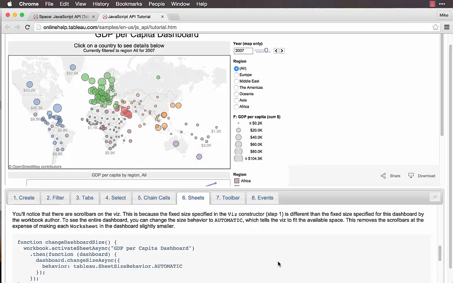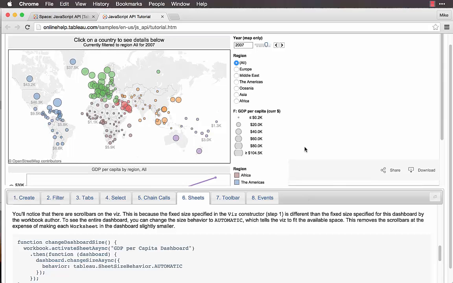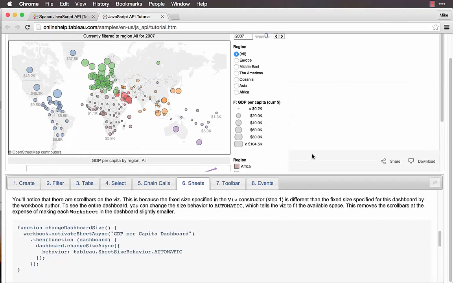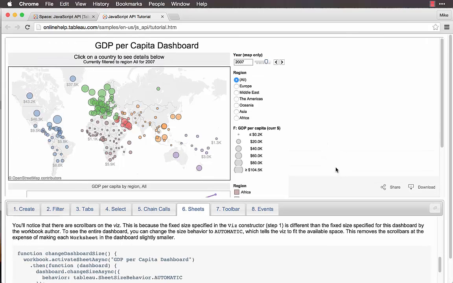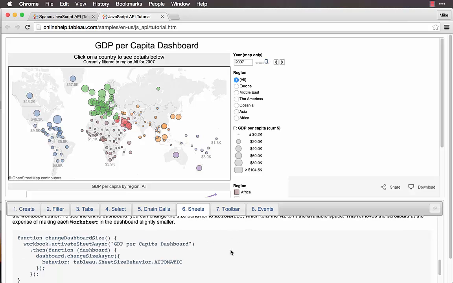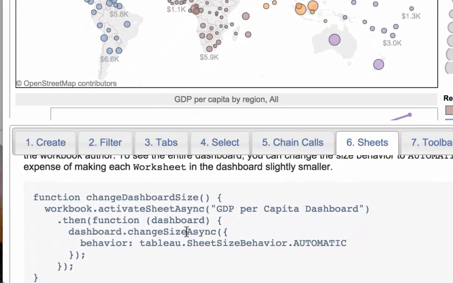Now, one key thing here is that as you switch from sheet to sheet, you may want to change the size of the viz. This viz started to overflow and not have scroll bars here. It's not really the right size for this div here. And so we use a function called changeSizeAsync. ChangeSizeAsync allows you to specify the width and height, which we could do if we wanted to.